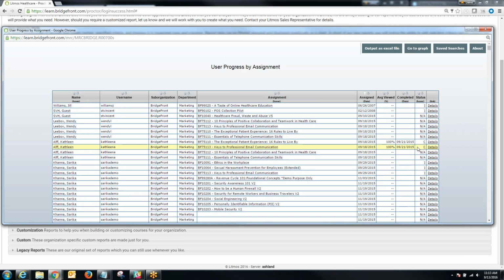And again, that is going to be the letter C for complete, the letter I here for incomplete, meaning they started but not finished. And here we have NA. It means the same thing as NS. It means they never started the course in the first place. We also have a final column called details. It's pretty useful. It not only breaks down the individual parts of an assignment, because our assignments can sometimes have multiple parts to it, it also gives you some additional information that's not available on this particular screen.